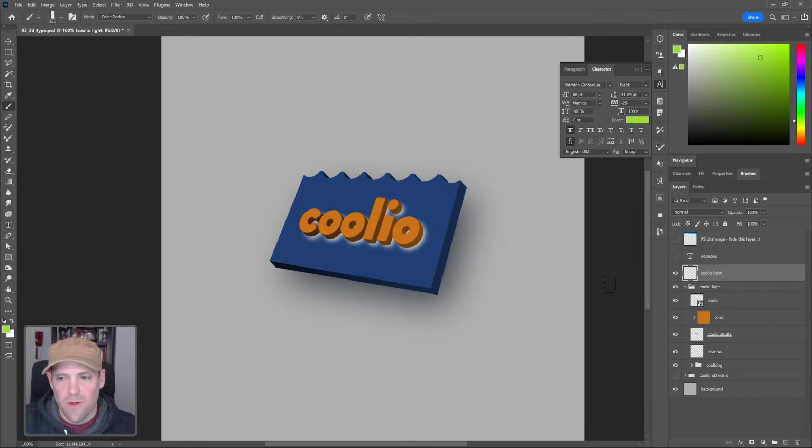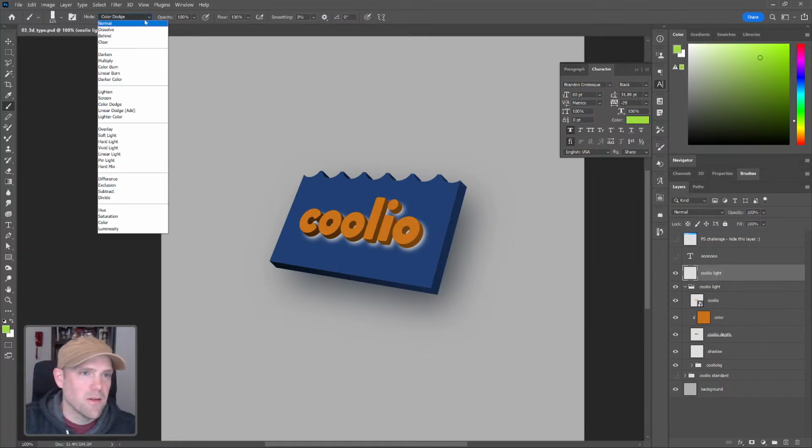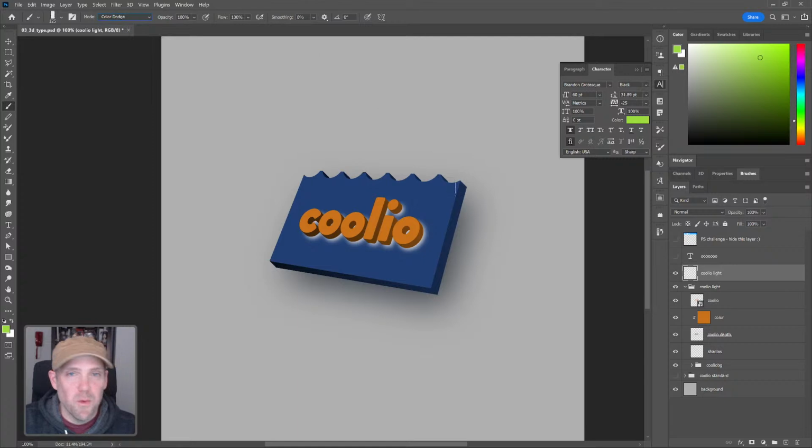Oh, and I know what was going on. We have our brush set to color dodge, which is exactly what we want, because I want to make this glow. I'm going to drop this back. I thought something else may be affecting it, but I just want to make sure it's still in the group. But I want to select something very saturated, very warm, and we still have our selection. Now don't forget to deselect, because a lot of times you'll be working, like if I want to paint over here, nothing's happening. Well, it's because you don't have anything selected to work in, because it's all over here.